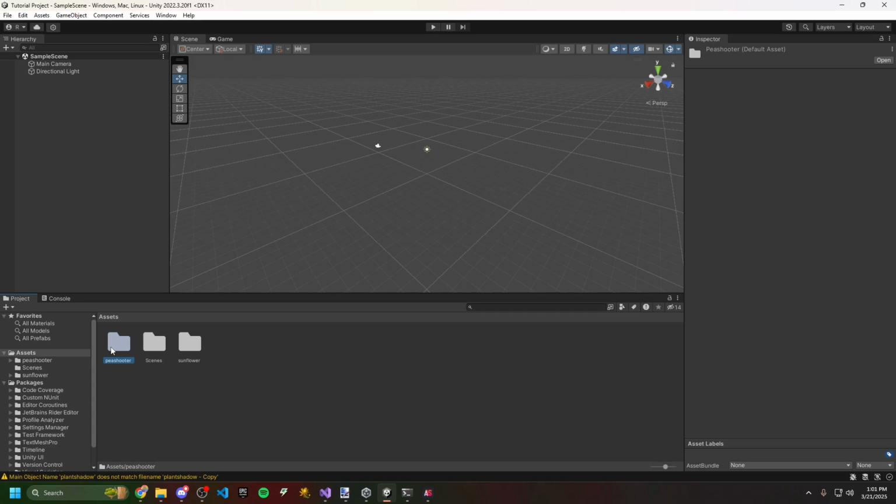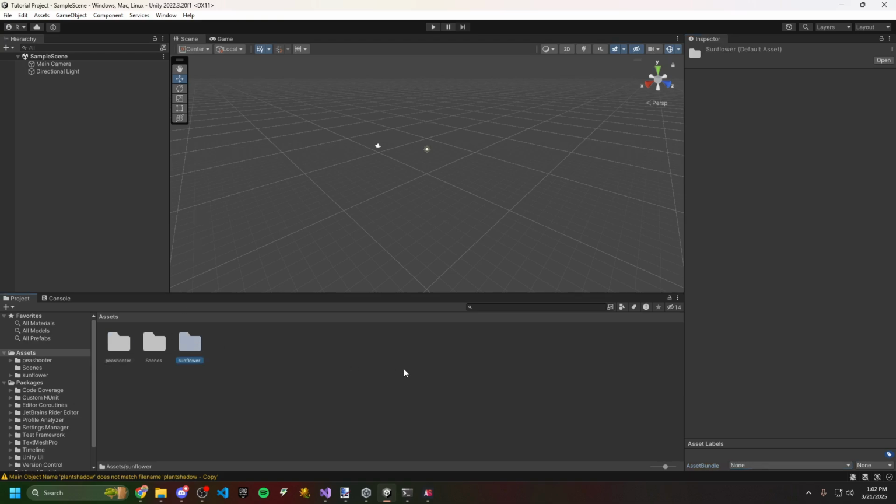So yeah, now that we have both of our plants, what we're gonna do is put these into asset bundles and build those asset bundles, right? So I'm gonna click the pea shooter folder, and go down to the bottom right where it says asset bundle, right? Where it says none, I'm gonna click none and click new, and I'm just gonna call this hyper P, because I'm gonna make it shoot really fast.